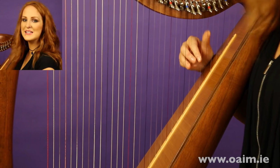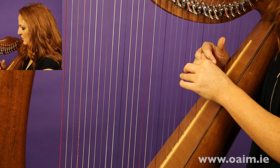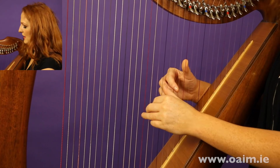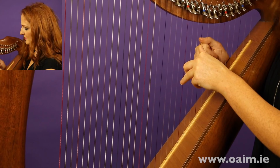Now we're on to the D part already, and this is double scales. So it basically means you're going to do a scale of C up here and a scale of C down an octave lower as well. And there's 2 C's in the middle. So it sounds like this.